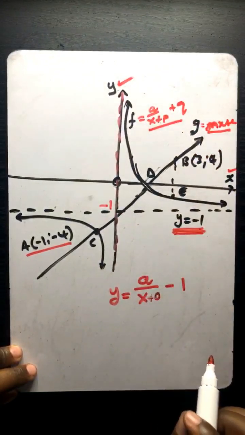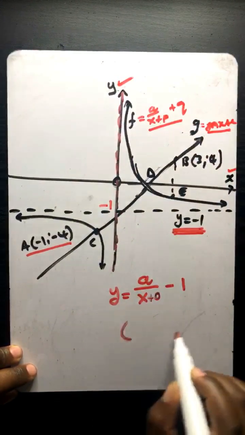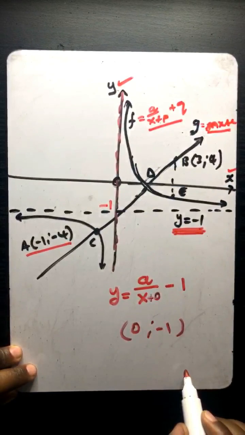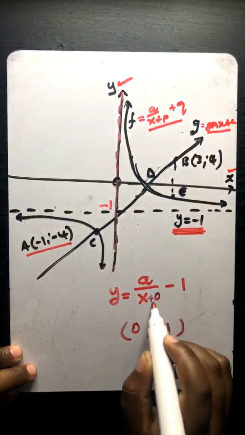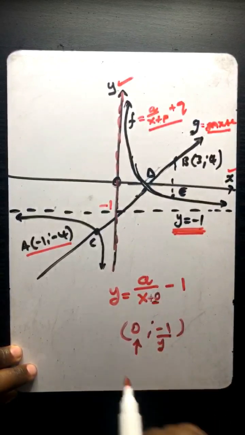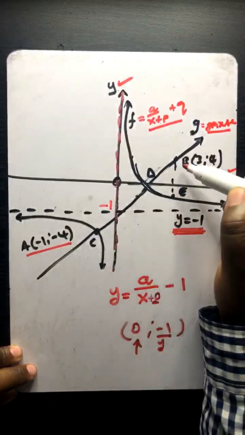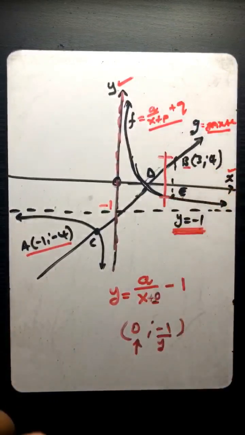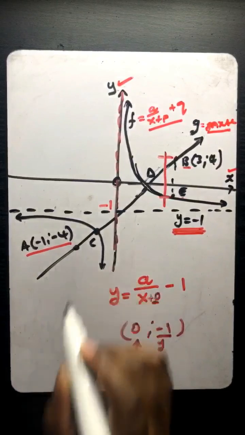So if they ask for the coordinates of your asymptotes, the coordinates are written in the form of x and y. Your x coordinate is that, and your y is that. So y is equal to negative 1, and x being 0 there. You also need to be aware of that. With this type of question, they might say, calculate the length from letter B to letter E. Those letters, guys, are not just there for decoration. We don't decorate in maths. If it's letter B, if it's letter E, there's a reason why there's that letter. They're going to ask you questions based on that letter. Just make sure that everything given, you use it.